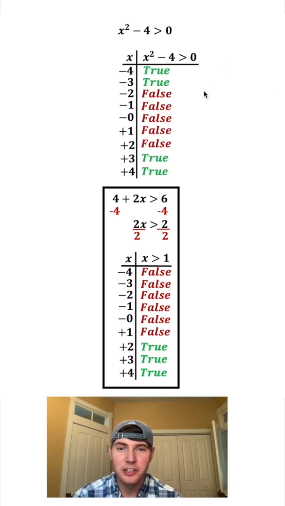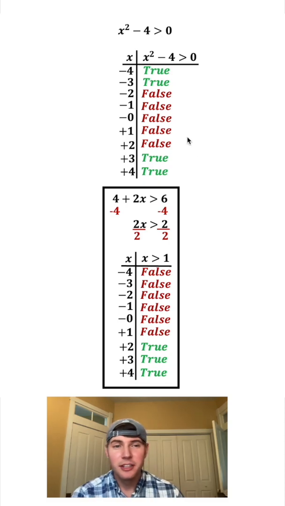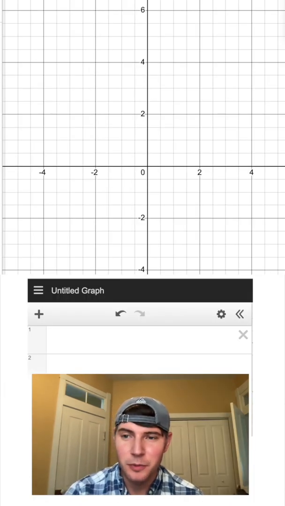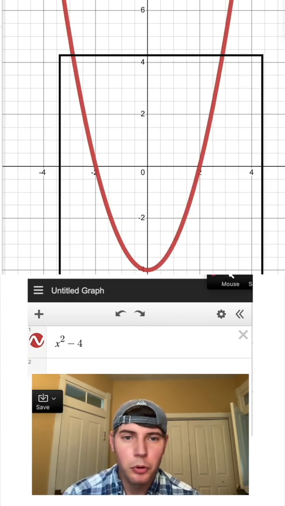It's true for a while, then it switches to false, then it goes back to true. This table just shows a couple values, but how would you actually calculate it and show all the possible values? If you're allowed to use a graphing utility like Desmos, you could just graph it, and we can just focus on a portion of this graph.